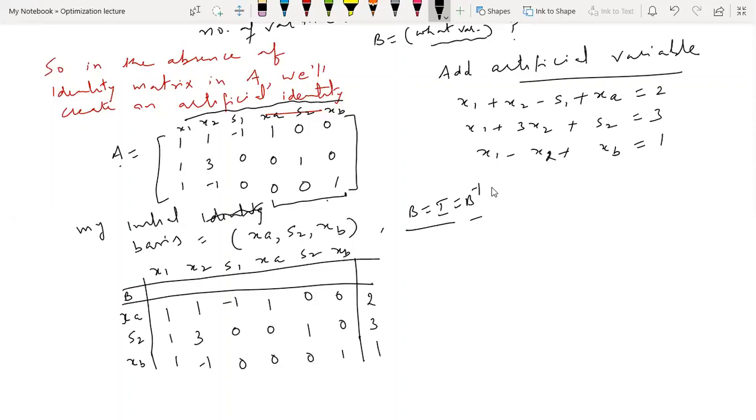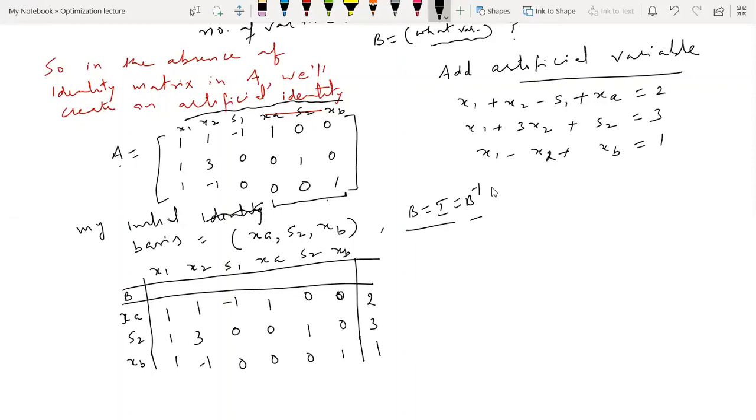But again, since I really do not want these variables to have positive values, I just created these variables for the sake of making my initial table and to start my simplex method. Now I should make sure that these variables leave the basis, because if they leave the basis, they become non-basic variables, and once they are non-basic, their values are zero. So out of my original variables x1, x2, s1, s2, three variables will occupy a place in the basis, and the artificial variables take zero value.